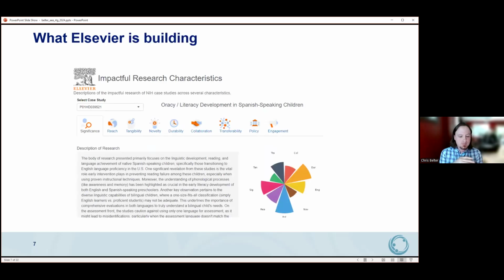So that then brings me to the collaboration with Elsevier. Elsevier has also been thinking about a lot of this stuff. And I'm working with a particular pocket of Elsevier where they're thinking about how they can build a product around this idea of research impact. So what they've done is come up with a framework for the components that we talk about when we talk about impact. Their components are things like collaboration, durability, significance, engagement, reach, etc. So these are the components of impact that people frequently talk about. Not thrilled with this framework, but it's a framework, whatever.